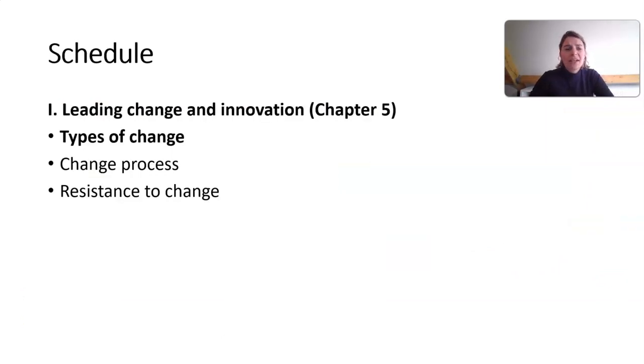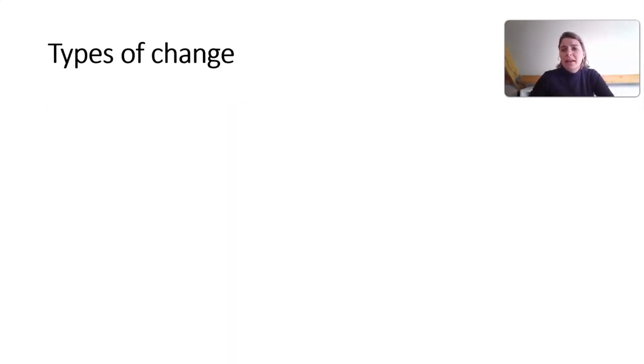As I said, in this video lecture, we will talk about different types of change. What we can identify is that leaders can either focus on changing employees' attitudes or on changing employees' roles. It's important to distinguish between these 2 types of change, because if leaders want to change attitudes of their employees, they need some kind of charismatic leadership. They need some kind of vision. They need team building. But if they want to change the roles of employees, they need role structures. They need different workflows. They need to redesign the job.